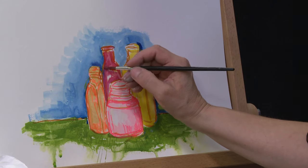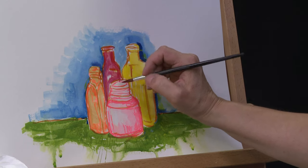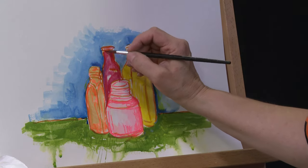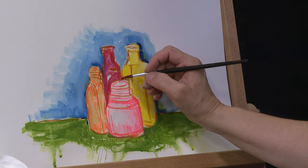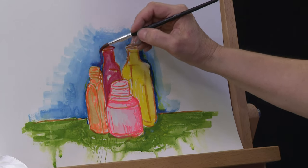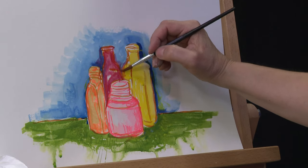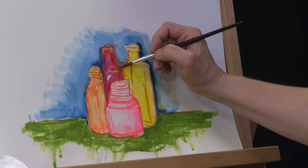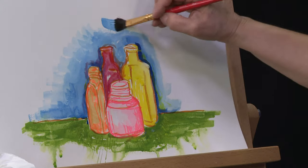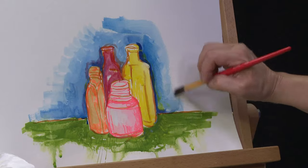And once that's dried off again, you can go back in and add the intensity, add the detail or the shadow behind, if that's what you want to do. So I mentioned before, what you can also do, again, dab it on your hand, a very light wash of a shadow of that reflected colour behind. It can even be on the object next to it, which sometimes happens, bleeding with the watercolour. Just putting some more depth.